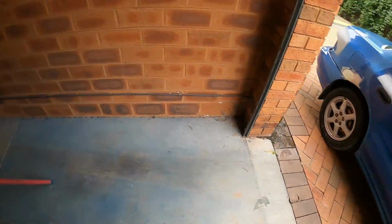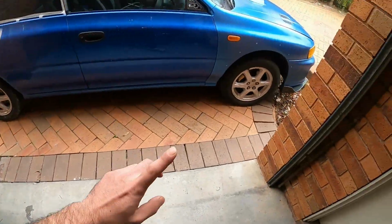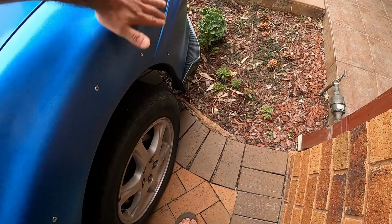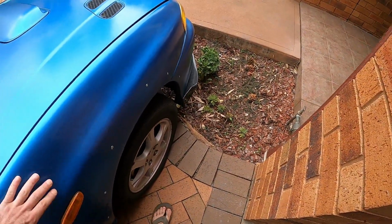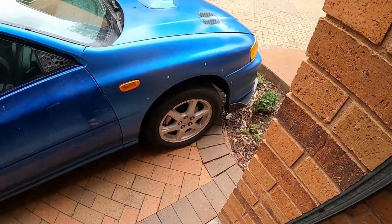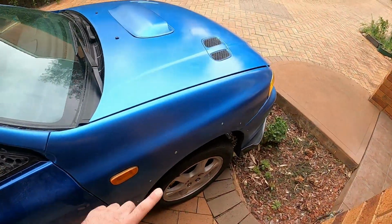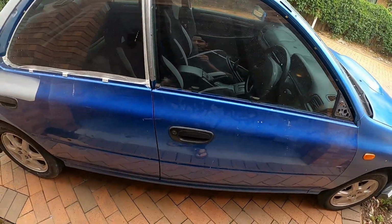What I'm thinking today, install the flares, at least the front ones, because this area is almost complete. It doesn't need anything. Even the polishing, I was thinking I want to do the polishing before I put it in, but then I thought about it. Nah, let's just put it in, and when we're polishing, we'll polish on top of it. So that should be easy. So I'll do the front of the car, at least get that sorted.